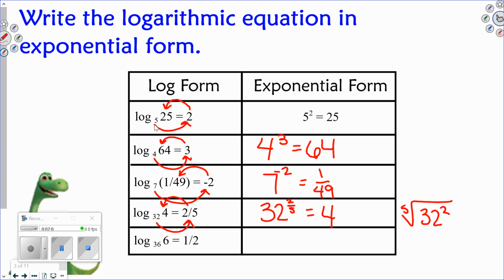Adrian, last one. How would you rewrite that one? Can you loopy swoopy? So 36, you said half. Where's the half? 6 to the half. Good. Equals 6. What's half power mean? Square root. Good. That means the square root of 36, which is 6. So how are we feeling going from log to exponential? See the loopy swoopy? Makes sense.